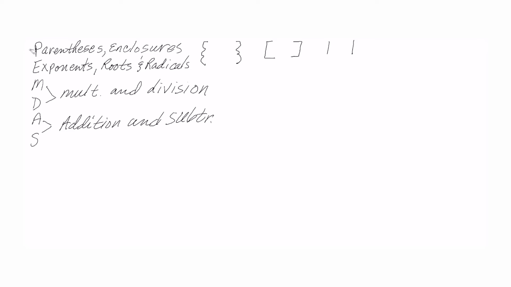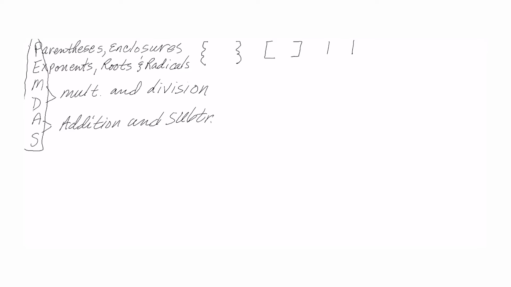Our acronym for order of operations is PEMDAS. Please excuse my dear Aunt Sally. Once again, the P, which stands for parentheses typically, could really be called parentheses and any kind of enclosures, whether they're brackets, braces, absolute value, etc. And exponents could be construed as exponents, roots, and radicals.